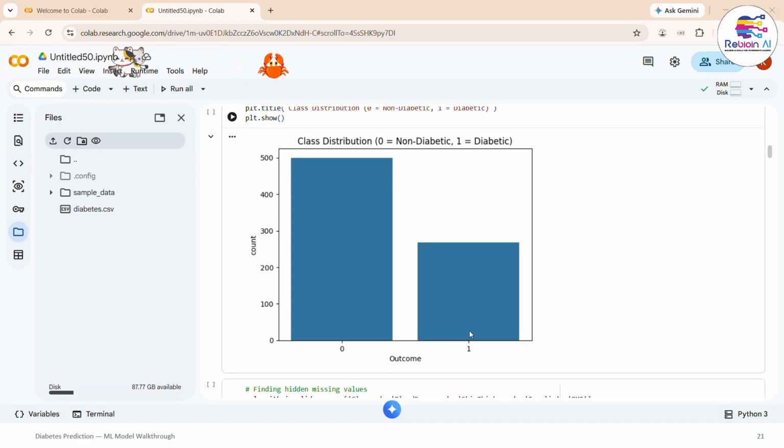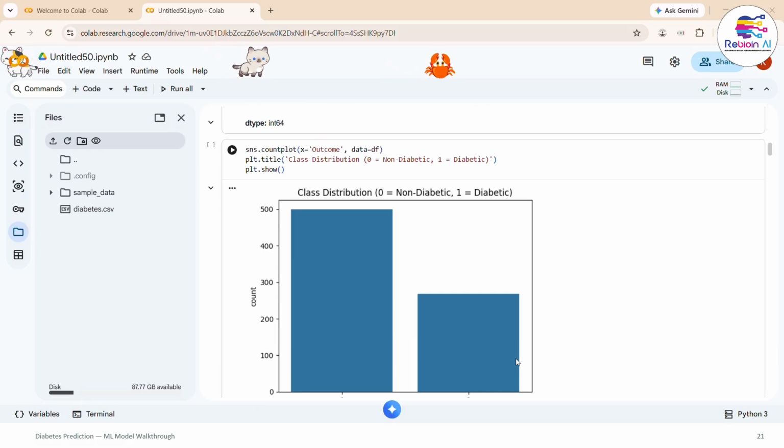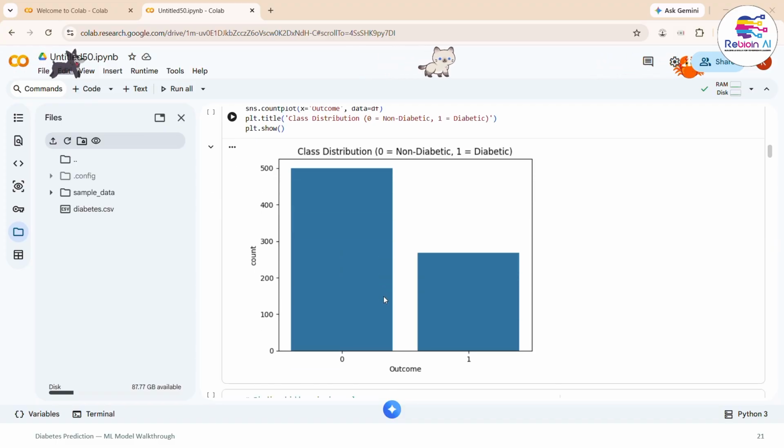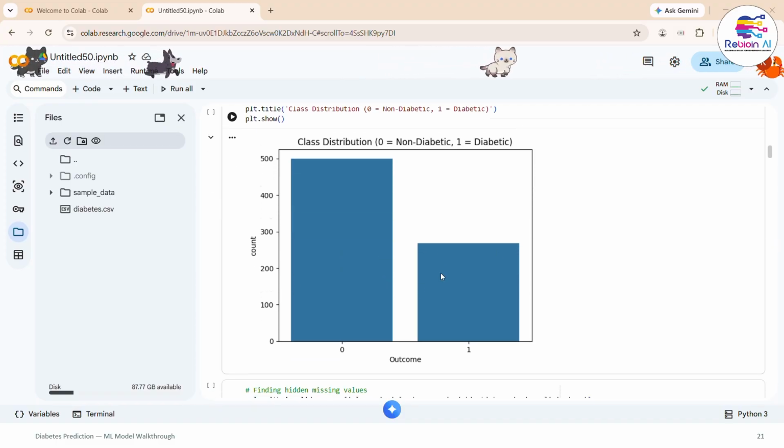So you can see this is the count and outcome. What count do we have? 500 for non-diabetic patients and 268 for diabetic patients.